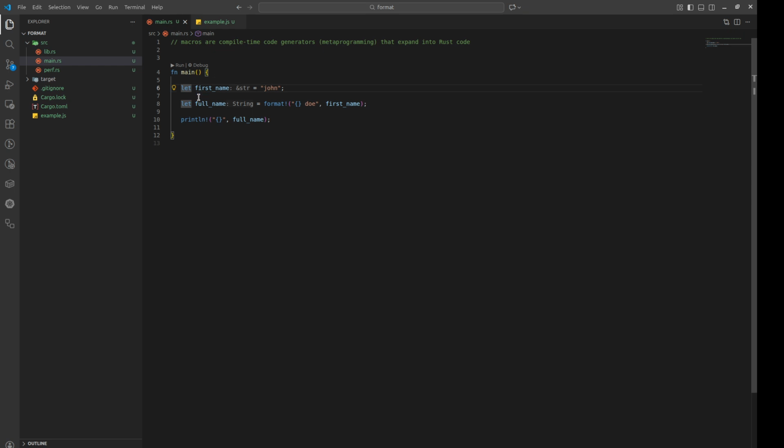If you are a Rust developer, you might know that there are two types of allocation in Rust. First is stack allocation and second is heap allocation, and heap allocation is much more expensive and can be slower. So instead of format macro, we should use the push_str method of String.